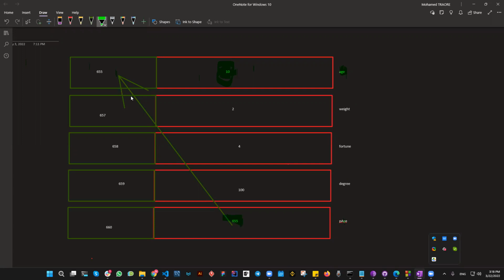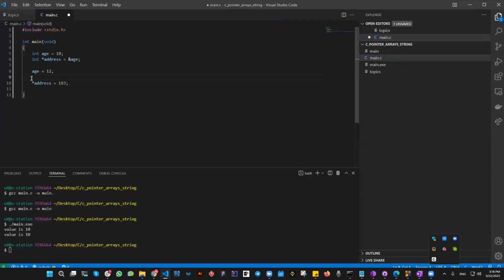The compiler goes into the memory and looks for the address 655. And once it knows the memory location, it will go to the value and change it to 183. So this is how the star sign works.